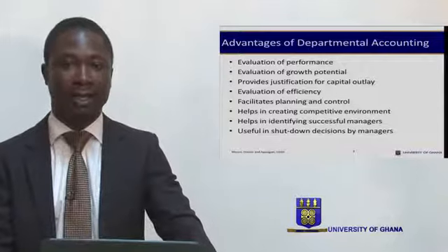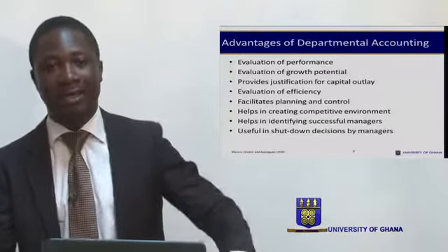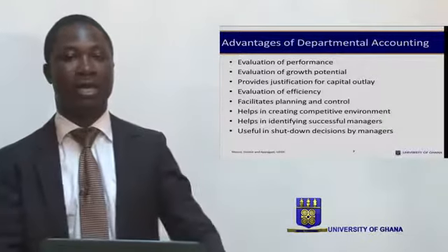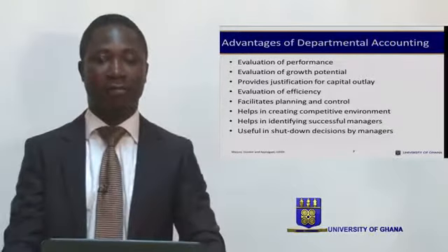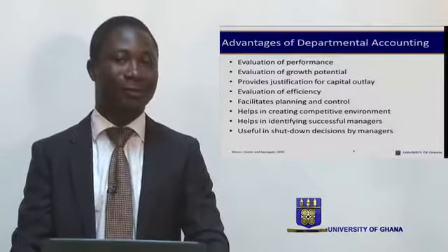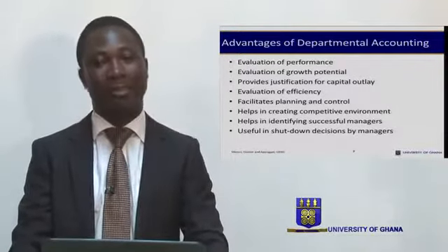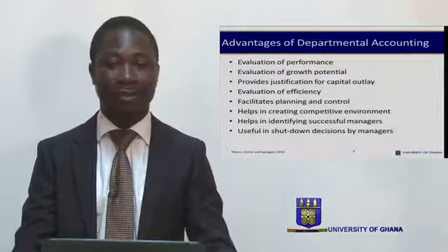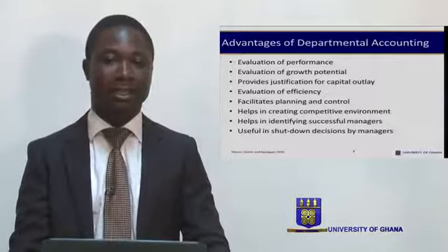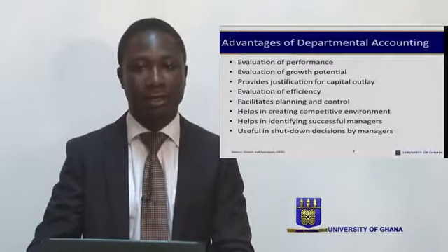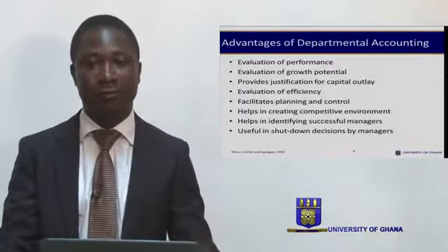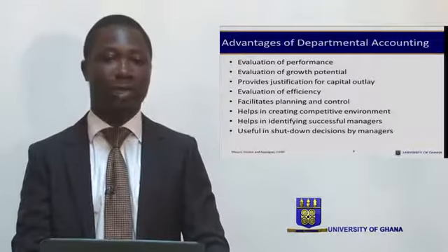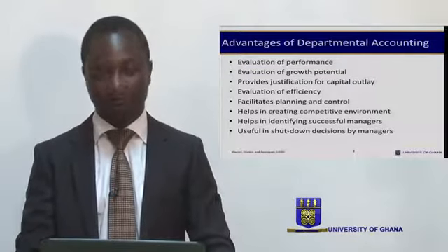Having or preparing departmental accounts will ensure that managers of an organization take decisions which are based on accounting information. Now again, departmental accounts can help evaluate efficiency of a department, as well as help in identifying successful managers. Sometimes if you want to decide whether to shut down a particular unit, there's the need for you to do so based on accounting information. And shutting down of a particular department should be based on accounting information which we are sure by preparing departmental accounts you'll be able to have.